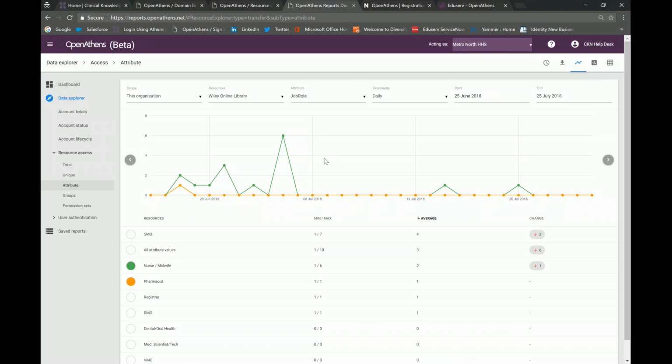And so you might have a subscription-wide access to that journal, that resource, when actually that's not necessary. You only need it for, say, 100 people. And so with using the permission sets within OpenAthens, you can make sure that only those 100 people have access to that, and then maybe get a reduction in your subscription to that resource, enabling you to then get more specific resources to those more specific courses, job roles that have an interest in that sort of content. So you can go as crazy as you want on this.